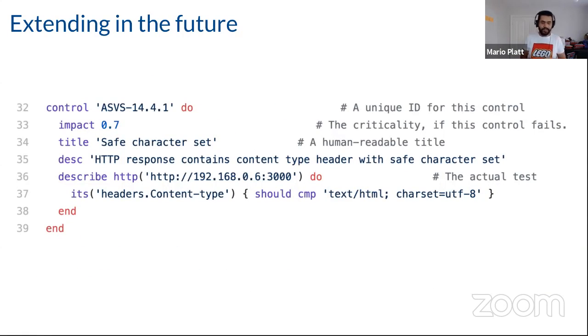So, for instance, if we were thinking about that scenario testing where we said this is the safe character set, and this is how I can, it means that I will only allow UTF-8 ISO 8859, then writing the code becomes really simple. We just need to follow the same structure. This is using InSpec, which is a compliance as code language by Chef, based on Ruby. And then writing the actual code becomes really simple. If we thought about it from a user story and then about the scenario, and then translating the scenario to code actually makes the whole process much easier.